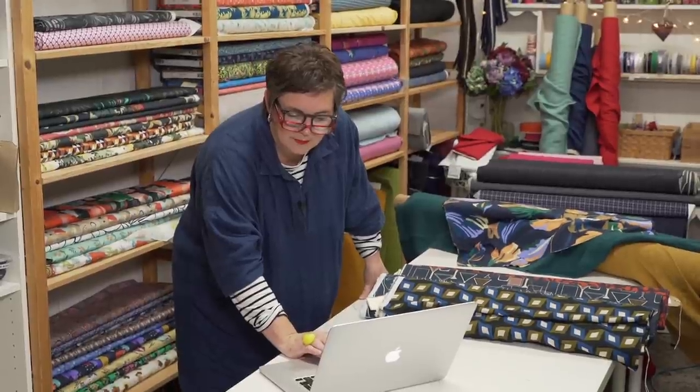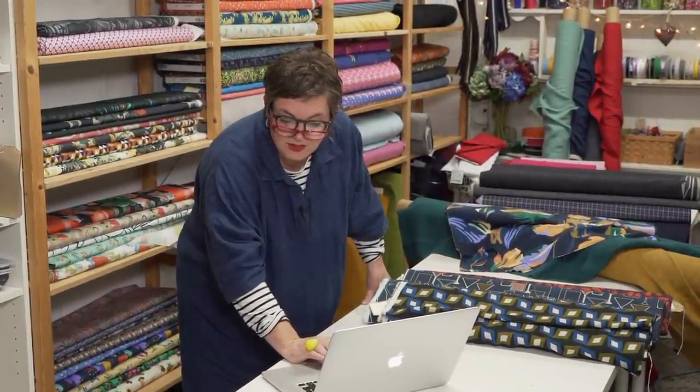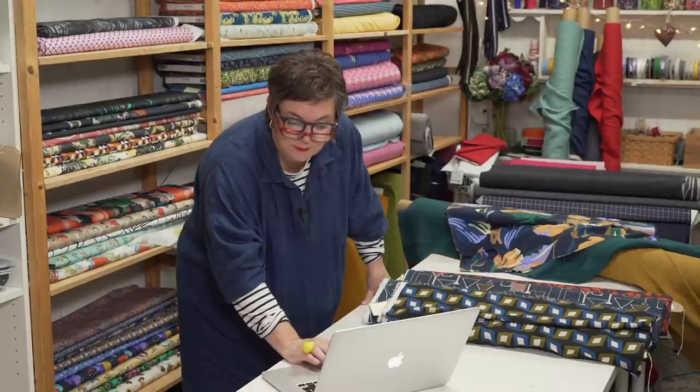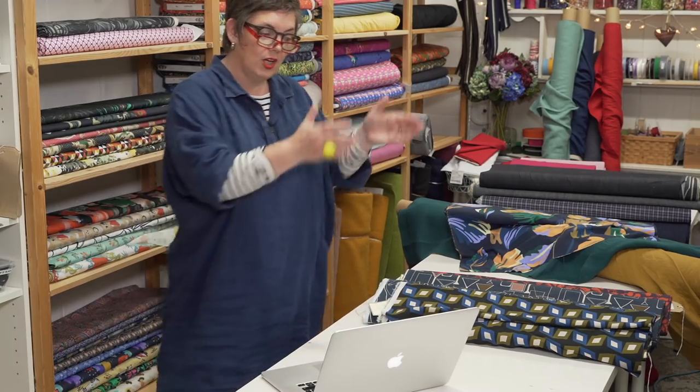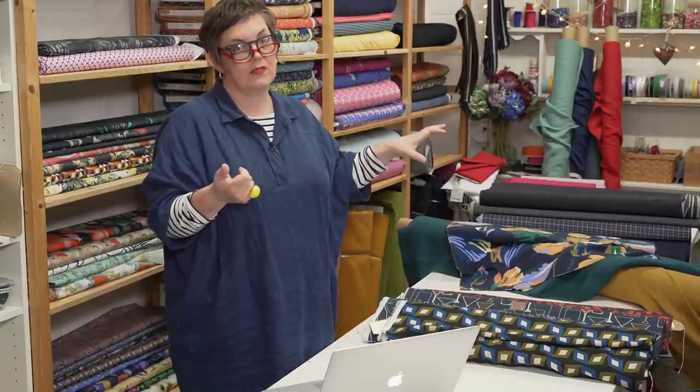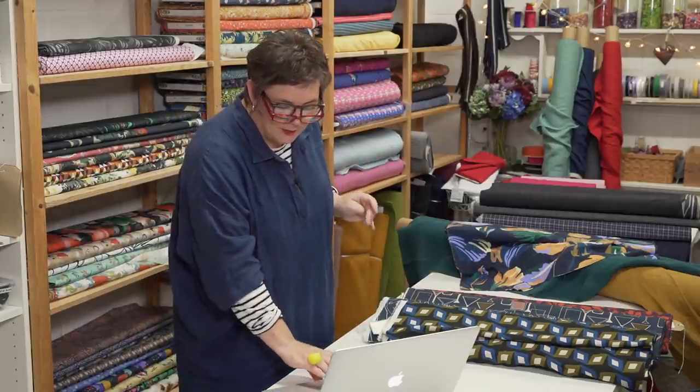Catherine says there is so much more you can do with an overlocker. Emma's overlocker is 30 years old and is essential to her sewing. You've got your sewing machine and your overlocker and you just switch between the two as you're sewing — sew a seam, neaten it, do a hem. When you get into sewing knitwear, that's when you'll need a cover stitch machine as well — so you'll need a longer table to have all three on there. Can you use your overlocker as a cover stitch machine if you disengage the blade? Up to a point, but the throat on your overlocker is tiny because you're only normally doing edges, so you can't push a whole garment through.